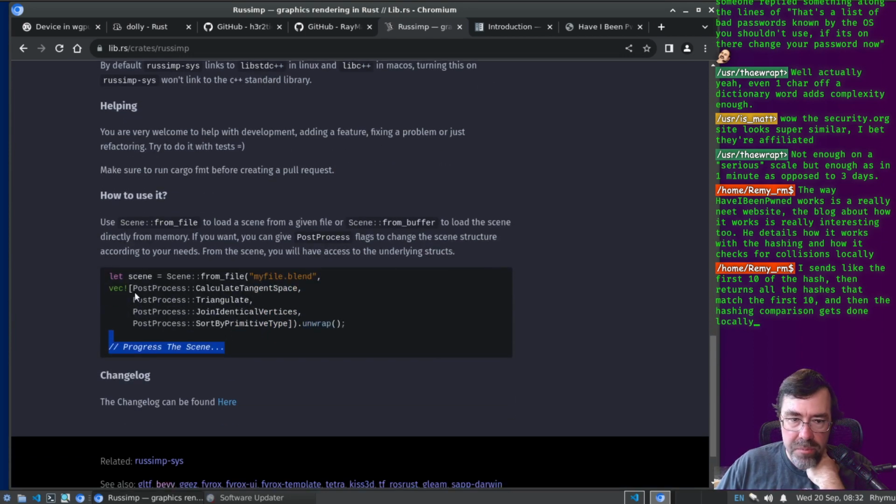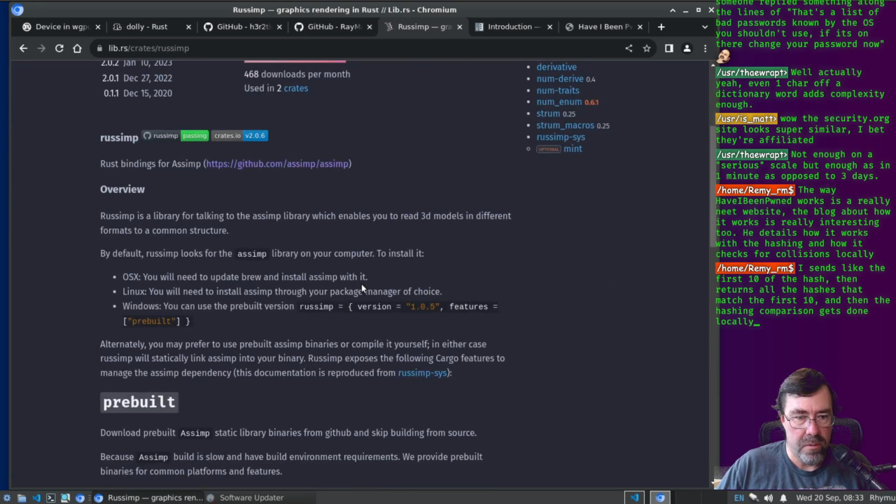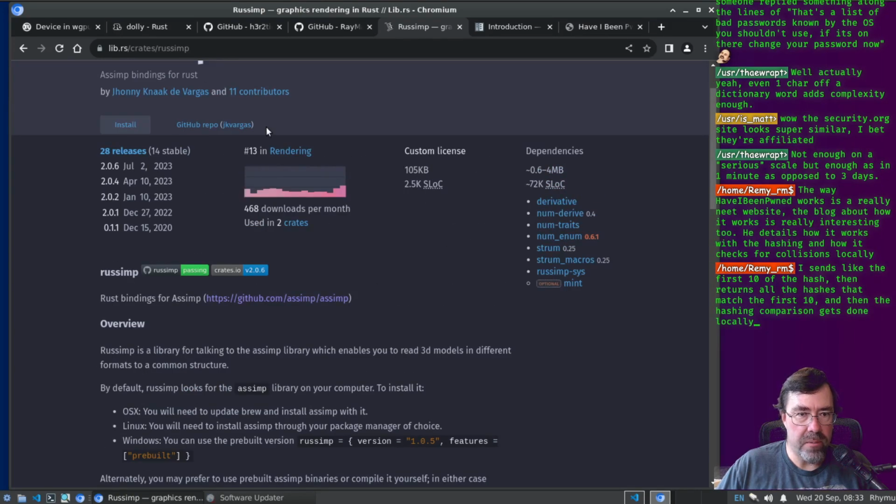What is this? Post-process calculate tangent space, triangulate, join identical vertices, server printer type, unwrap. Interesting. So like, okay, well, look at the documentation, I guess. Wait. No documentation? That's the first time I've seen that where there's no documentation link.